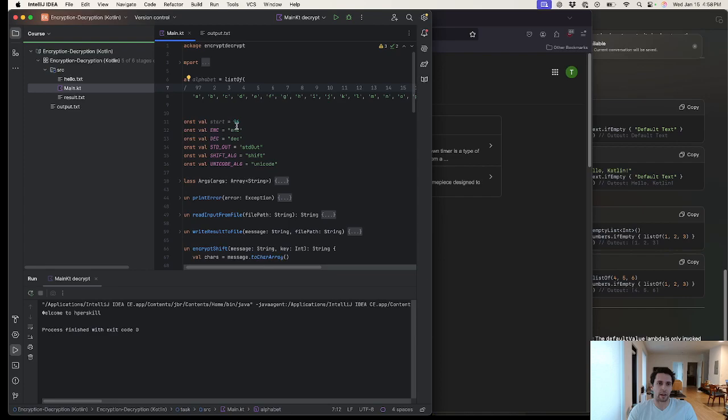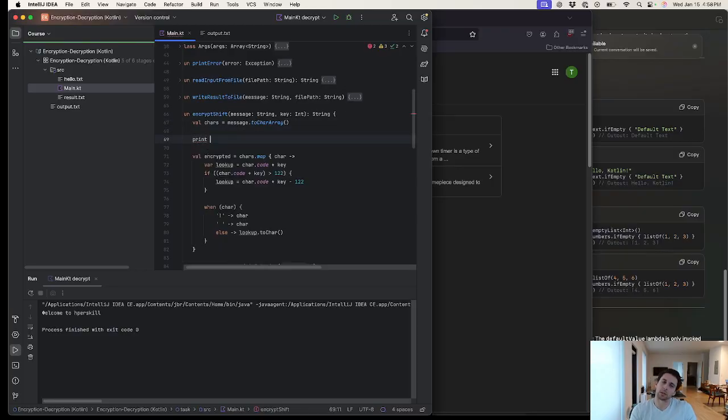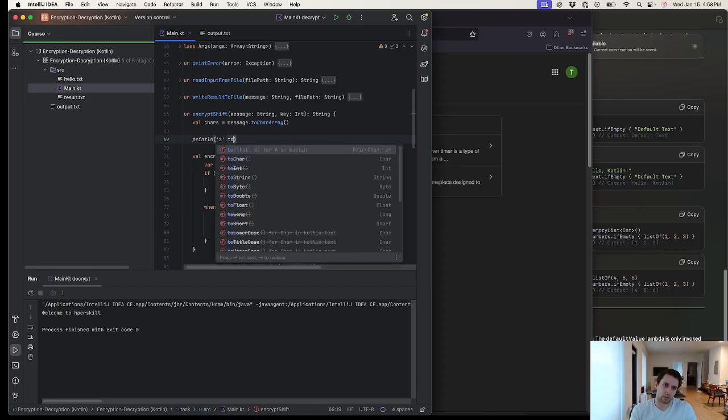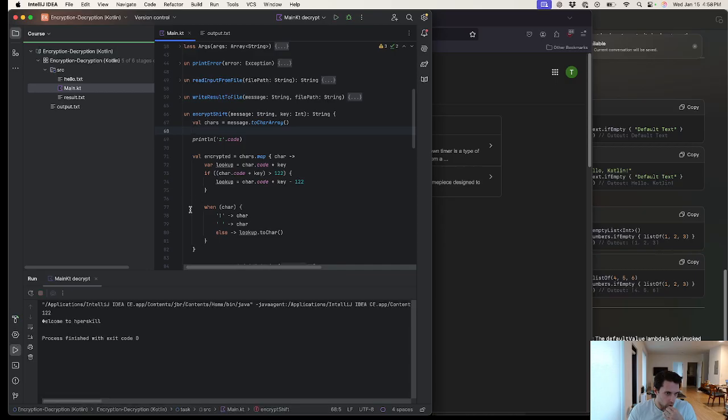A is 97. Z I thought was 122, but maybe I'm wrong. Let's check. Print line Z dot to dot code. Let's just check real quick. It's 122.